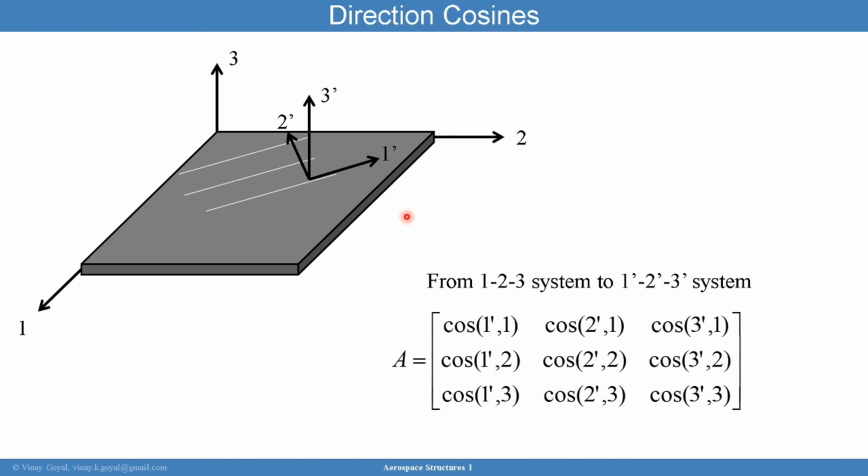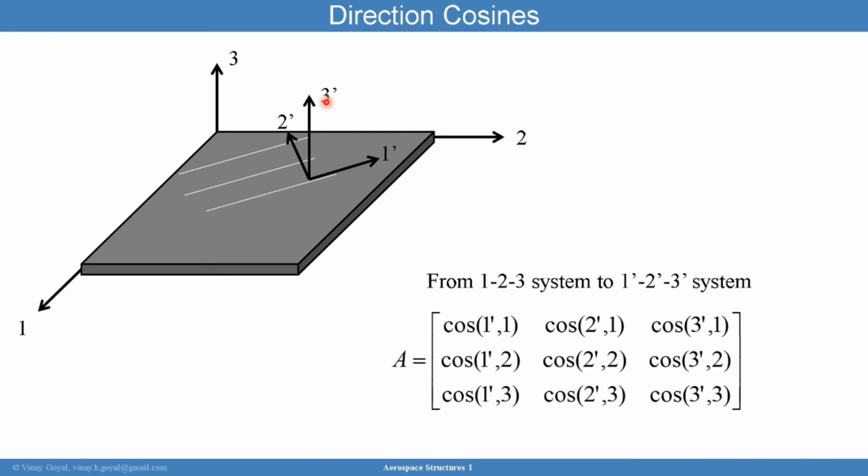Let me go into the theory of transforming one coordinate system to another. So say I have this global coordinate system 1, 2, and 3. So I have the 1 axis, the 2 axis, and the 3 axis. And I want to perform a rotation about the 3 prime axis. So I'm going to create a new coordinate system 1 prime, 2 prime, and 3 prime. And I want to relate the stresses in the 1, 2, and 3 system into the 1 prime, 2 prime, 3 prime system.